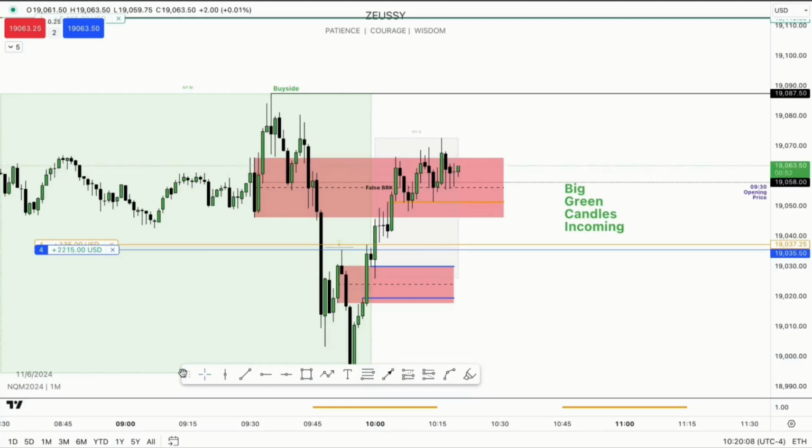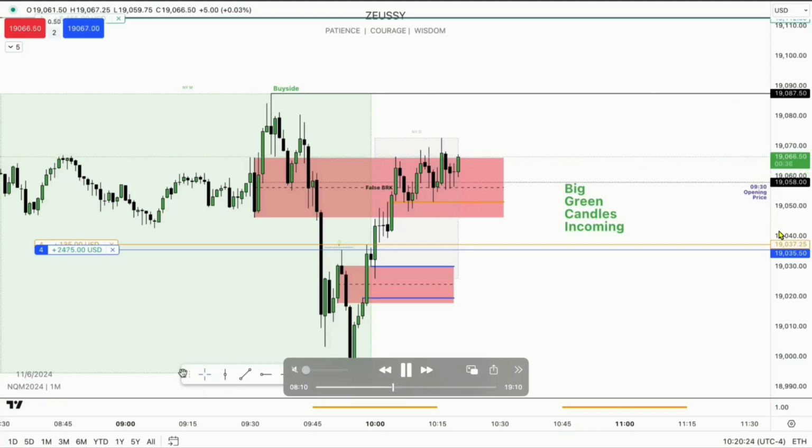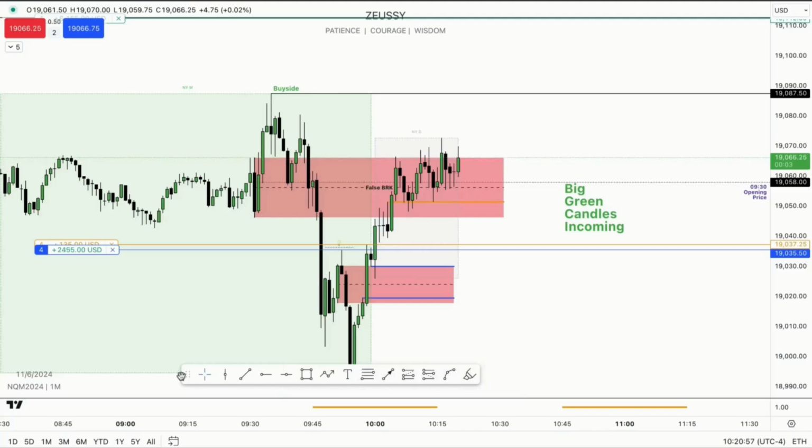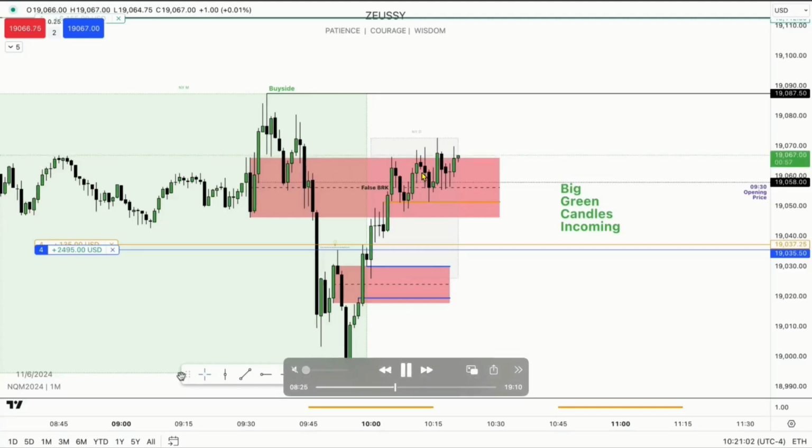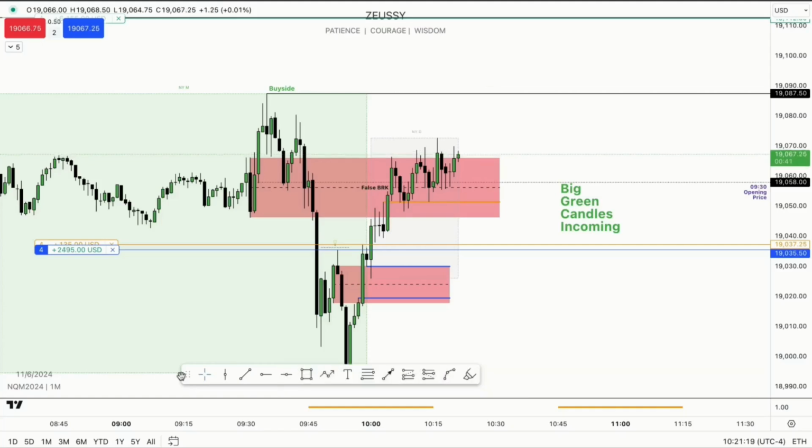What I want you to note is that we're consolidating at a rather interesting price level, 19,050, which is of course equilibrium of the range from 19,000 to 19,100. Therefore, we anticipate that around equilibrium, consolidation is taking place, and that's what we're seeing right here. And we're simply waiting for speed and velocity outside of that. And once that speed and velocity comes, we can anticipate that range expansion will take place.